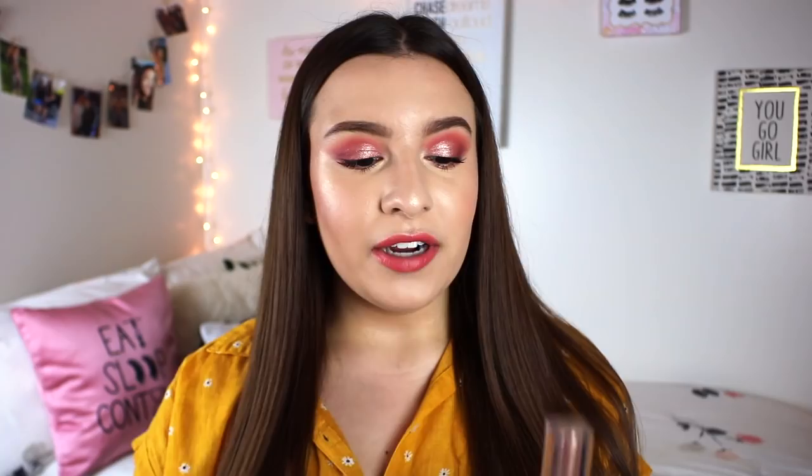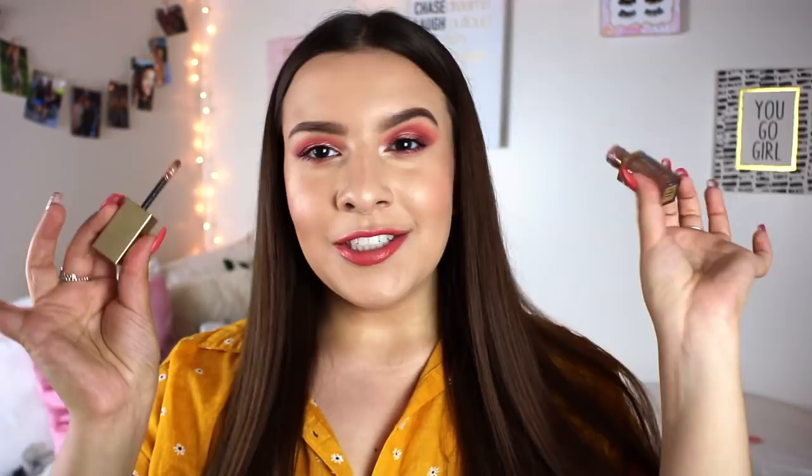One of my favorite high-end products of all time are the Stila Glitter and Glow Liquid Eyeshadows. I want these in literally all the shades because they are so easy and foolproof to use. If you've been craving glitter but don't want the mess, these are the best product ever. Mine is empty and dried out because I literally used all of it — every time I wear this in a video I get so many compliments. The shade I have is Kitten Karma, but they also make bronze, silver, gold, pink, duochrome ones, warm shades, and cool-tone shades. Just be careful not to confuse them with the Stila Shimmer and Glow, which are more of a smooth metallic without glitter.